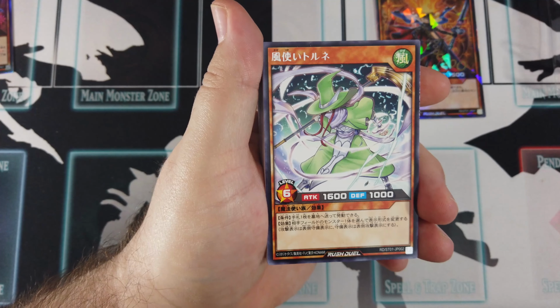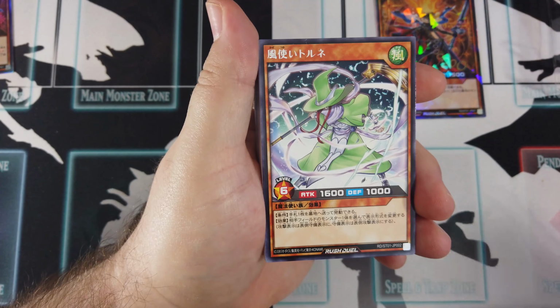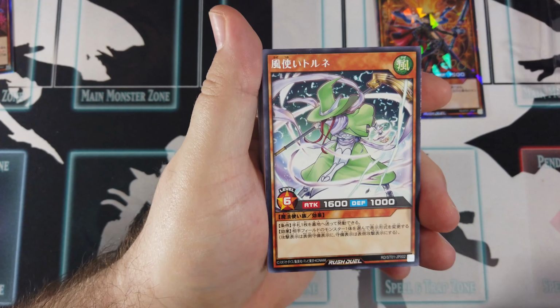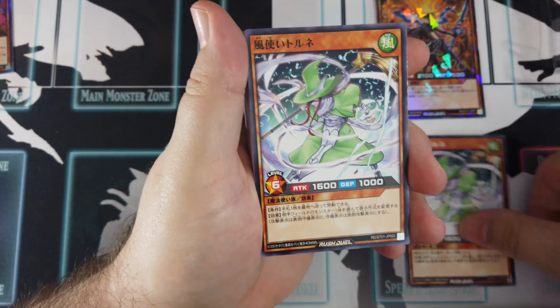Give you an example. So again, the requirement: you can send 1 card from your hand to the graveyard. Lots of graveyard, not recycling, but stuff going there. And then the effect: change the battle position of 1 monster your opponent controls. Attack position becomes face-up defense. Defense position becomes face-up attack. Simple. So there's 3 of those.